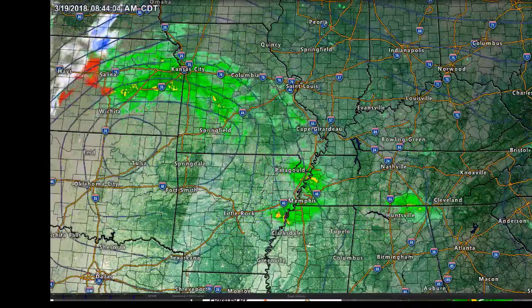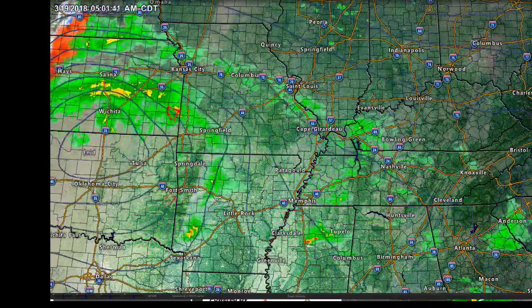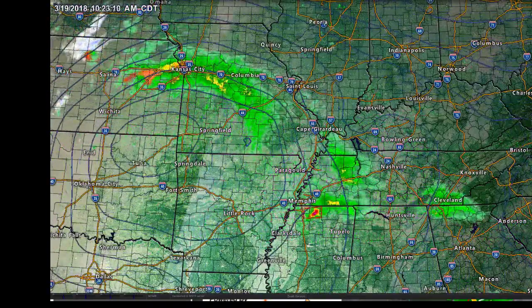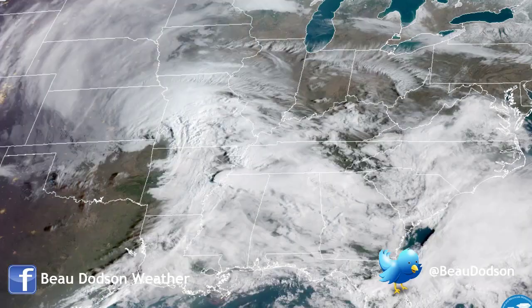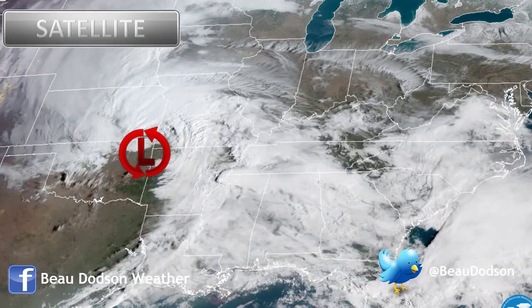We see radar here. We see some scattered showers and thunderstorms across our area. One band moving through western Kentucky and Tennessee, another one back here in Missouri. We will have additional showers and thunderstorms develop as we move through the day, and some of those storms could be locally heavy. We take a look at our visible satellite this morning, and you can see clouds draped across our area, and if you notice that spin to our west, that is that area of low pressure over northeast Oklahoma, and that again is going to slide eastward today, and that's going to be responsible for a cold front, a warm front, and showers and thunderstorms.